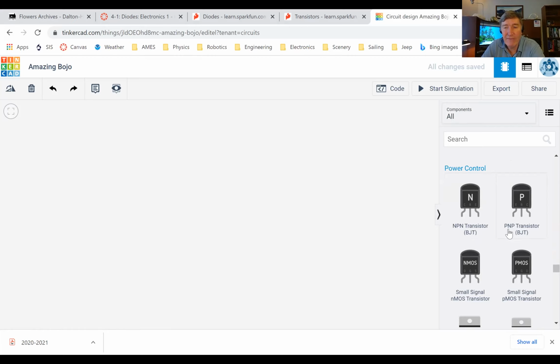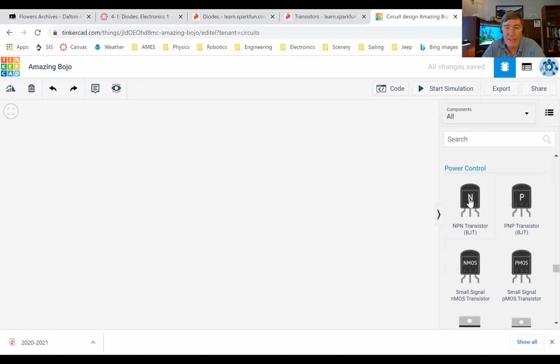Over on the right side, we have a PNP transistor. So it's that other type of transistor where the diodes are hooked up. You still have two diodes, but they're hooked up nose to nose rather than tail to tail. And then we also have a couple other types of transistors down here. This is called an NMOS transistor, and this is called a PMOS transistor. These MOS transistors work differently, and you are going to learn about them, but not today. I don't want to flood you with too much stuff all at once. It'll confuse you. So today we're going to focus on an NPN bipolar junction transistor. Later, we're going to learn about these other types of transistors.